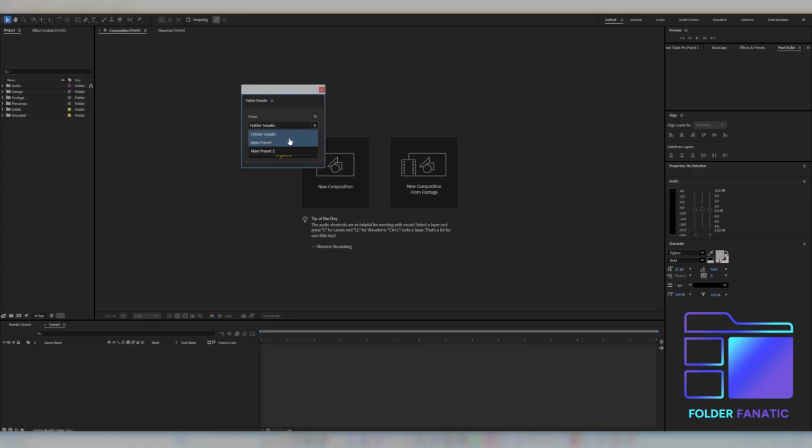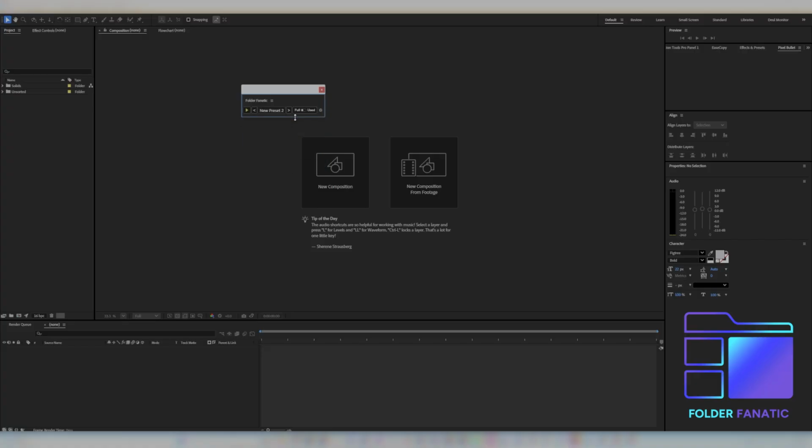So what's going on here is that we have different preferences, and they will be shown in a drop-down. This is a combo box. So if you have a load of presets, perhaps a load of templates or different client variants or whatever you may need, you can search those out. If I start to type in new, you can see that I can bring up anything that has an E in it. And then I can use my up and down arrow keys on my keyboard to select the one I want and hit enter. And then I can organize it. And you can see that we now have a new folder structure. There's nothing in there, and so it's just the 2 defaults that will always be generated. So yep, that's how we can select presets in this panel.